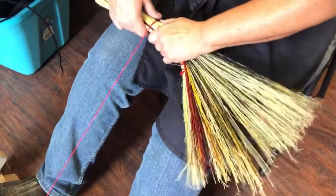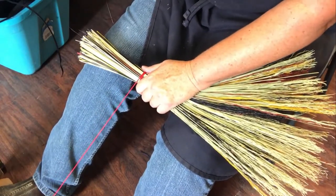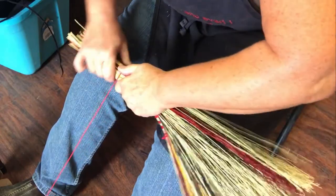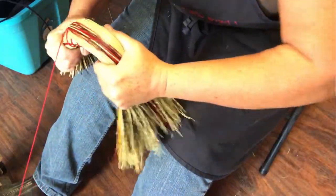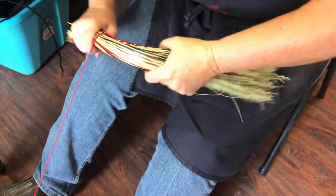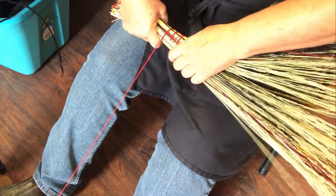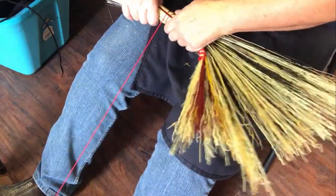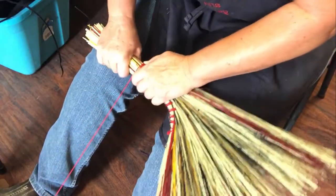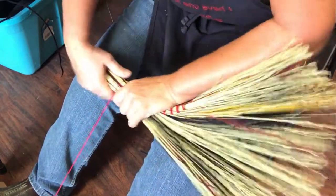The next one we're going to do is a turkey wing with a handle — so it would be like a turkey wing broom versus a turkey wing whisk. This is my last layer that I really want to make this turkey wingish. There's my advance — this is my one, two, one, two, three wrap. So now what I'm going to do is just keep going up this, doing an advance and then binding it on for three.